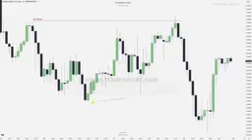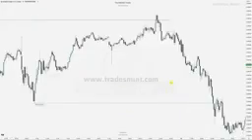So what has happened over here? We've got failure swings, right? So we have a draw on liquidity down here. What happened prior? External range liquidity, right? Buy stops have been purged up here, thus making us go into sell side of the curve after that happens. We've got some sell stops down here with those failure swings, right? So low resistance liquidity run. And now we dive into our lower time frame.